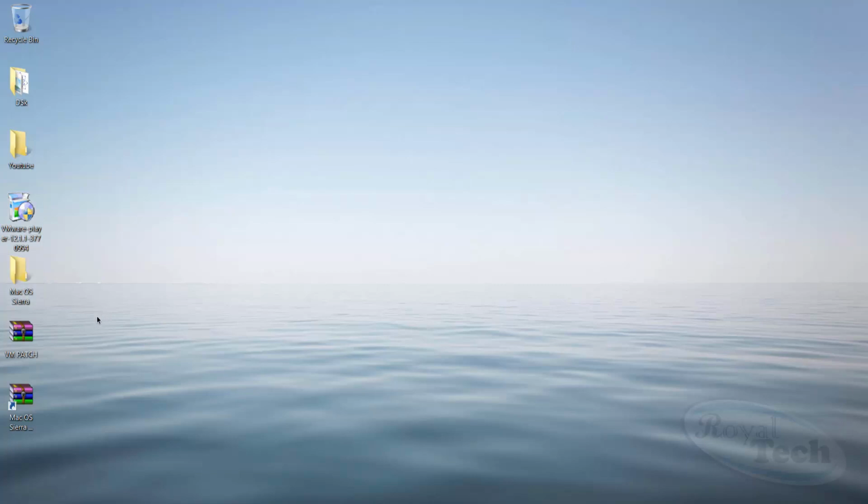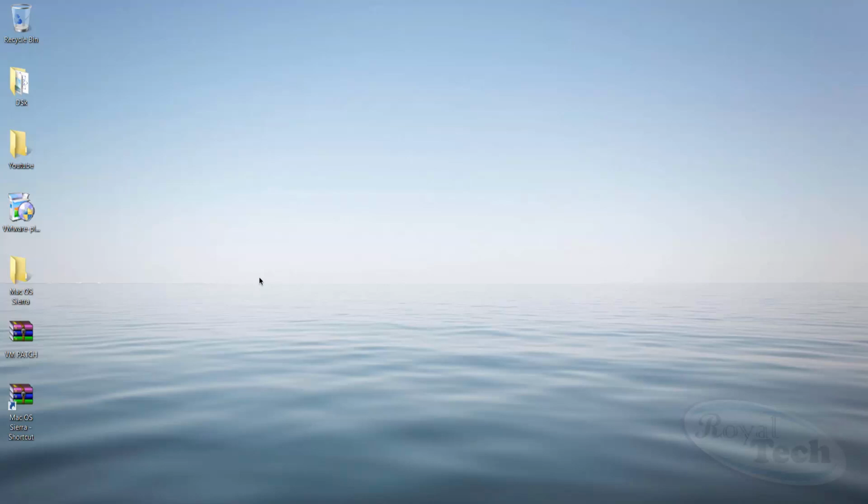I also already have the patch, which we're going to use, and the Mac OS Sierra, which is approximately 6 GB. All the links are going to be there.